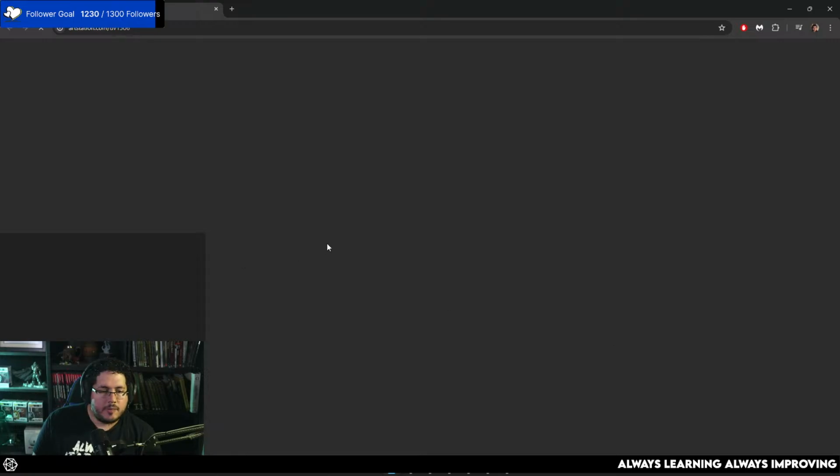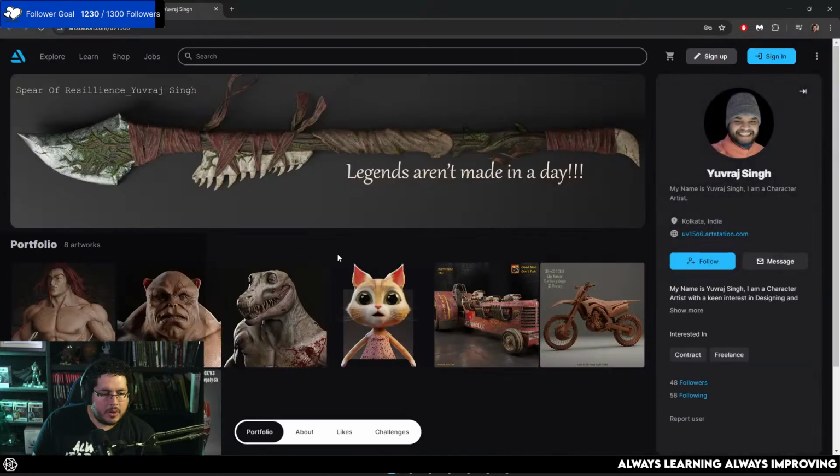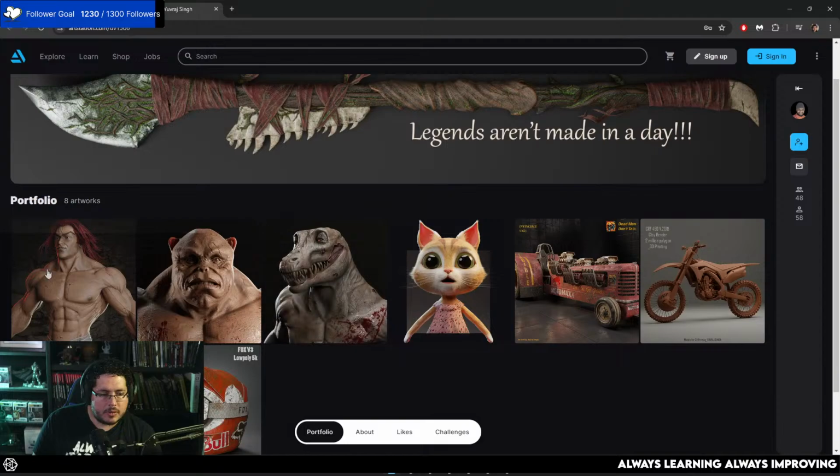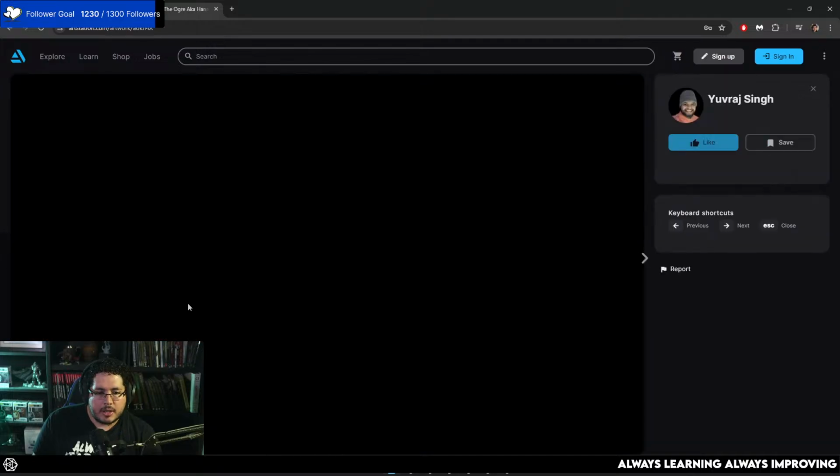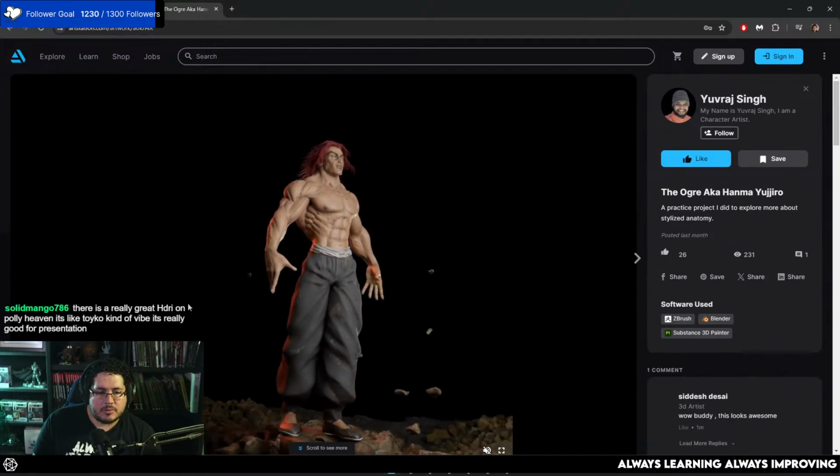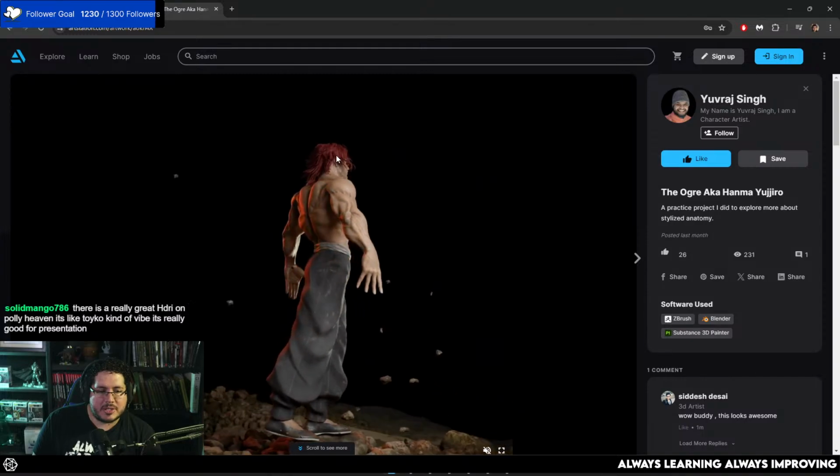Giraffe. I think I've seen your portfolio before, my friend. We've gone through it a couple of times. This is the newest one. You can definitely see the improvement, though. Very stylized, but very good. I'm not sure what's happening there with the hair.